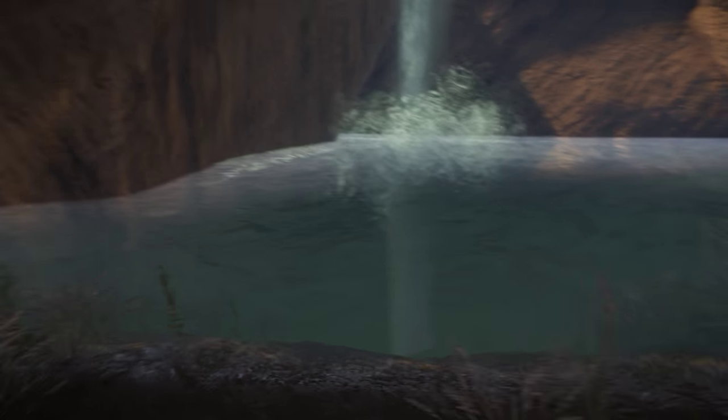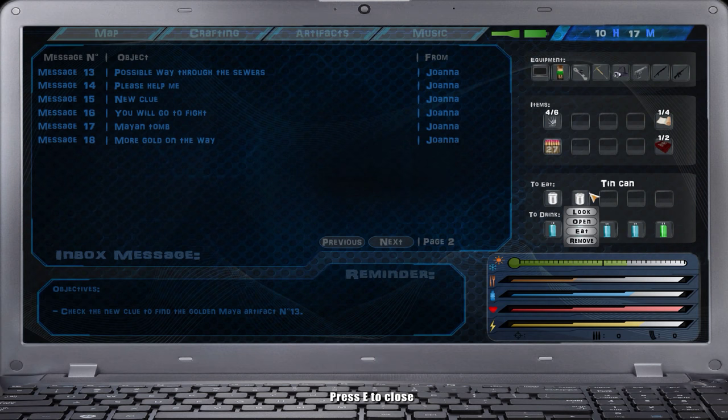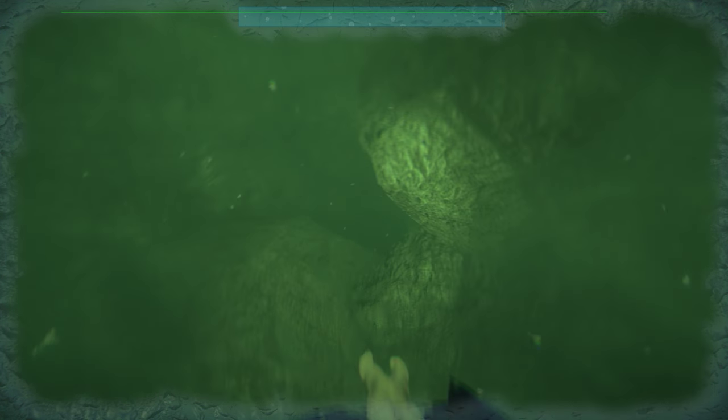So what you're gonna want to do here is be careful because this water will pull you in. But essentially, and don't drink the water. The water is no good. We're gonna open that. We're gonna eat that, and we're gonna drink this. There we go. Let's go down. Scoot that down into this hole right here.